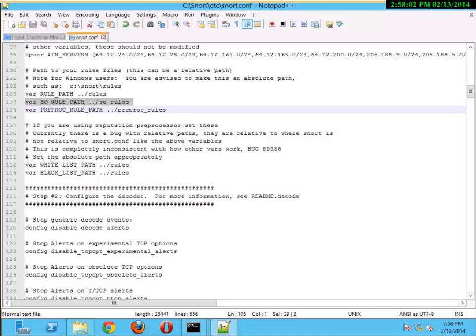So what I'm going to do is, in this line, I'm going to replace the dot semicolon rules files with C, in my case it's in the C drive, C colon, Snort, rules.